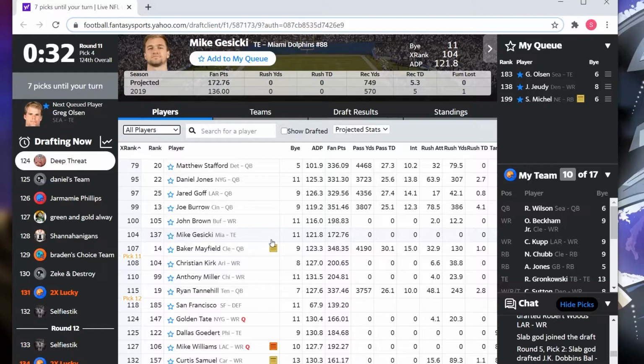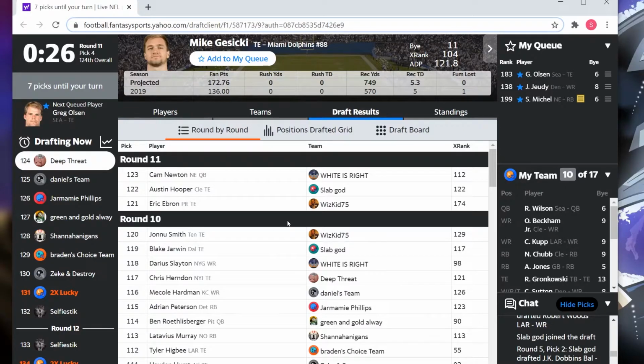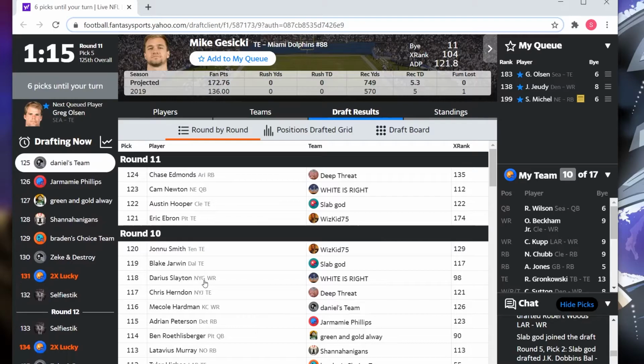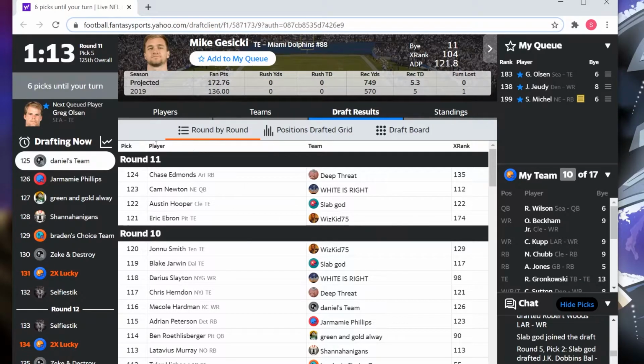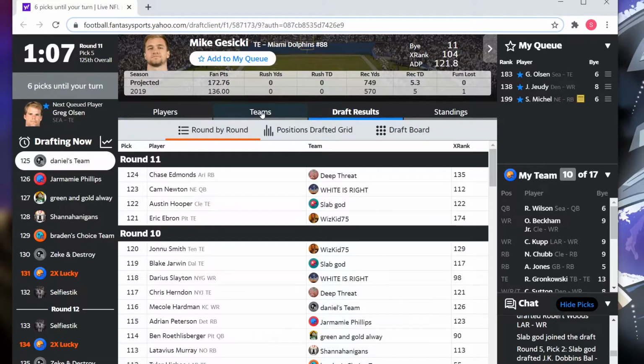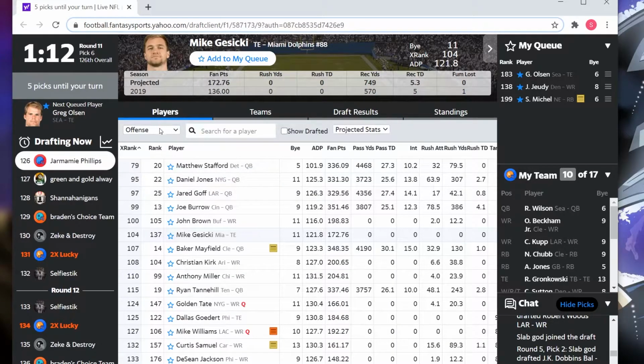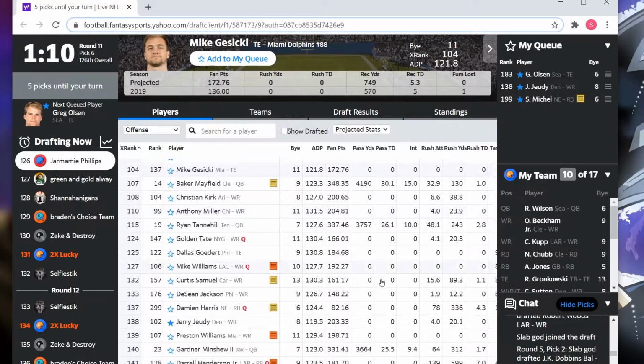What are you doing? It's like the 13th round. I understand getting a backup quarterback if he's really, really good. But my goodness gracious, some of these people are just really dumb. I mean, these picks are horrendous. This last round of picks has been so bad. What are they doing? It baffles me, bro.